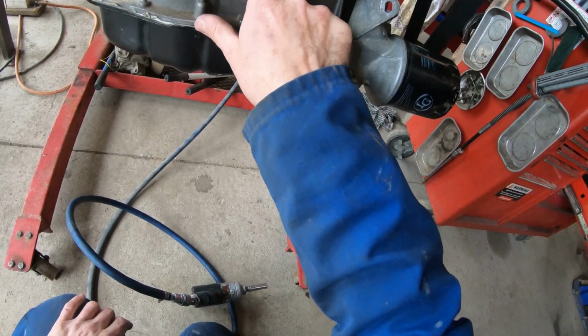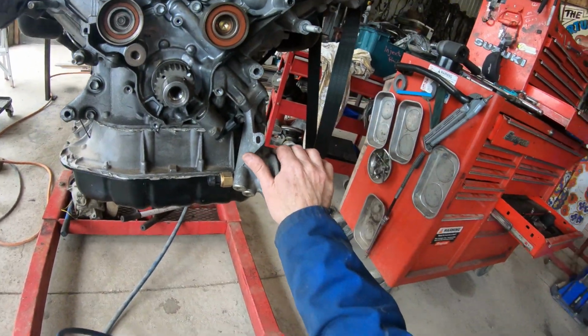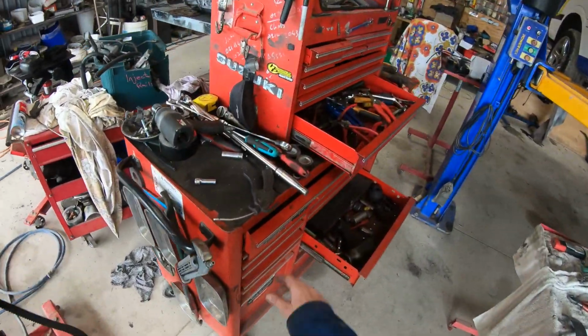However, that one is used to line up the mark on the belt. So I find my red pen.